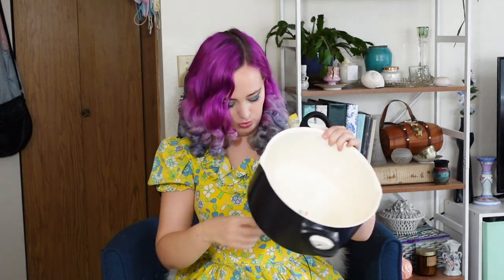Next up, we have what I got at the Goodwill. It's a pot. I got this pot because I plan on dyeing things this summer, and you should never use your cooking pots to dye things — that's a big no-no, please don't do that. Go thrift a pot. It wasn't the biggest one and I'll still be looking for a bigger pot, but I chose this one because it's white on the inside, so I feel like it'll give me better visibility into what my dye bath is doing. I don't really have a method to my madness.